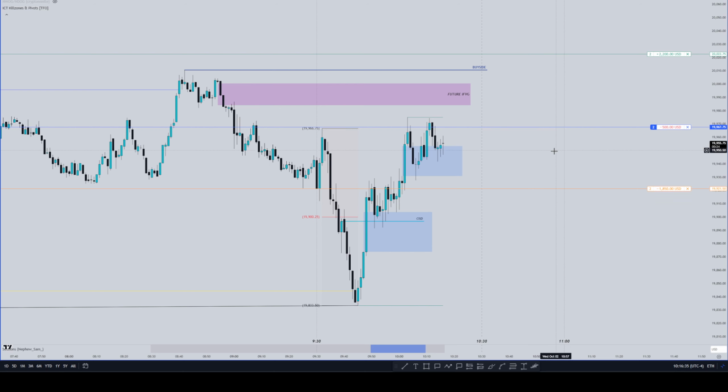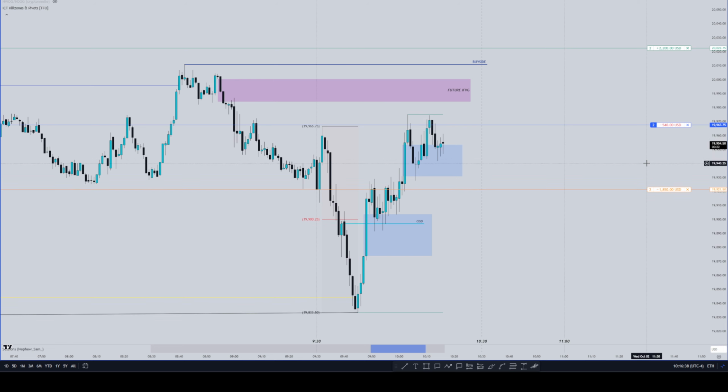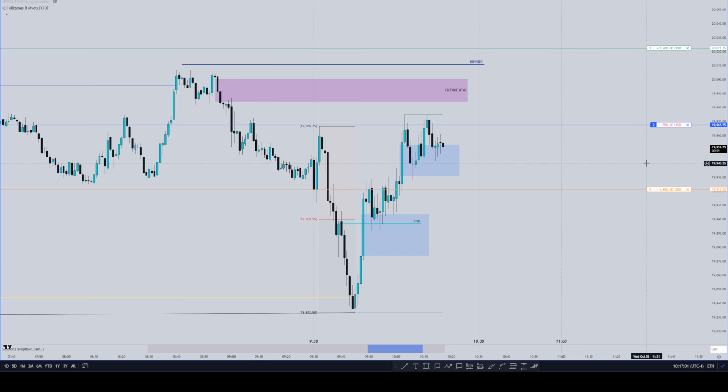But this is actually a good example where, say you are looking for a setup and you get in and it's a suboptimal fill. Maybe it's outside of the fair value gap or while it's continuously moving. Your stop placement still has to be in a wider range. I don't really think you should be using RR as a reason to put your stop or to take profit. Same thing with a set-in-stone stop loss amount, like 20 points or 30 points. It'll never work like that.